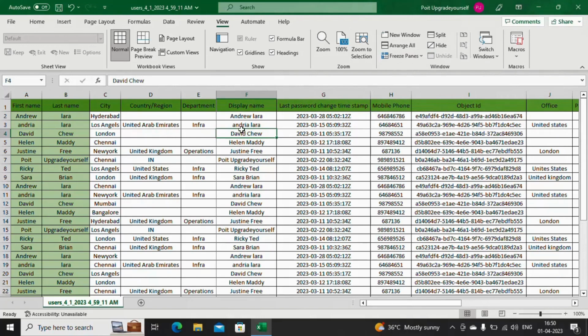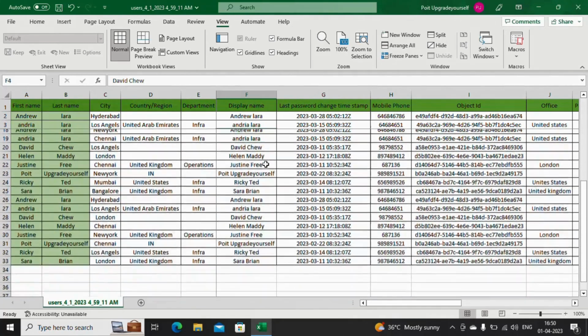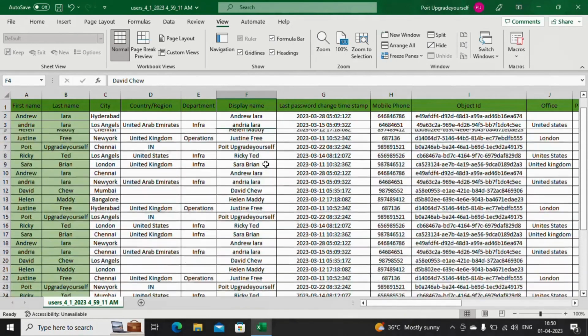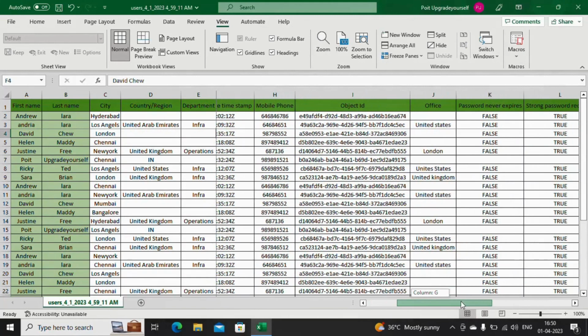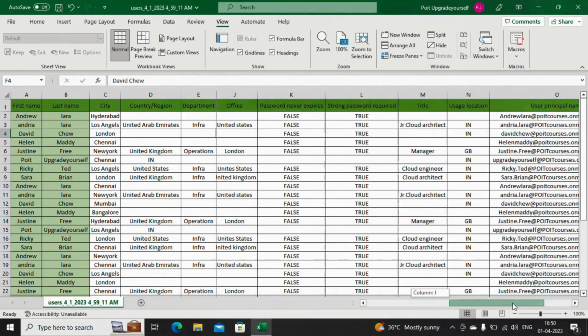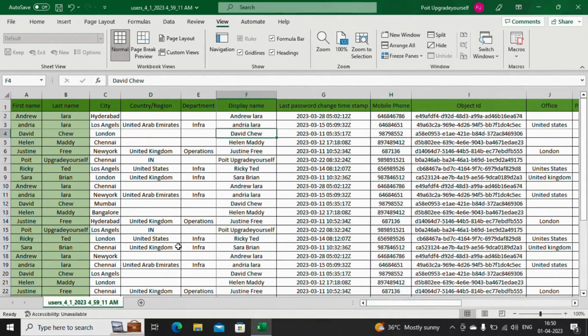So above this David Shoe, we have 3 rows, and beside this we have 5 columns. So all will be frozen now. See, 3 rows are frozen, and if you scroll right side, the 5 columns are frozen. So according to your preference, you can freeze a single row, single column, or any number of rows and columns according to your preference.